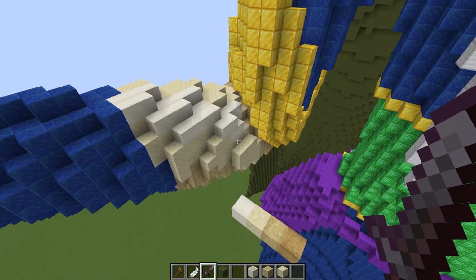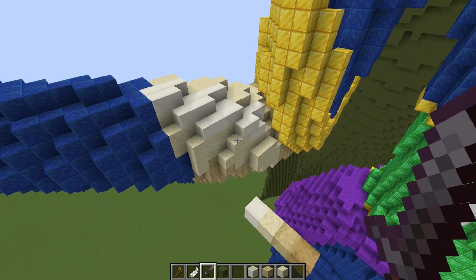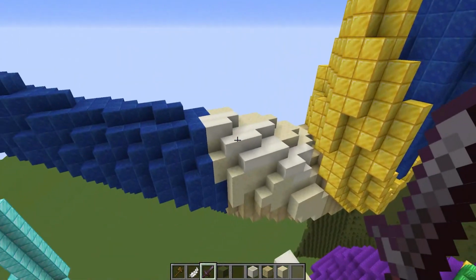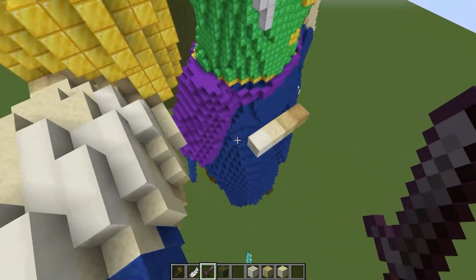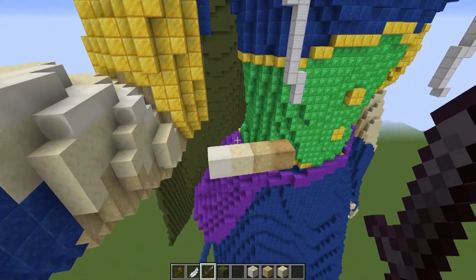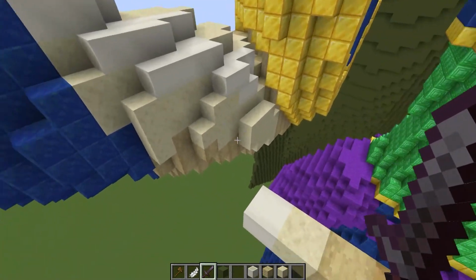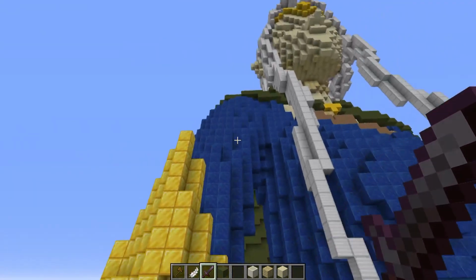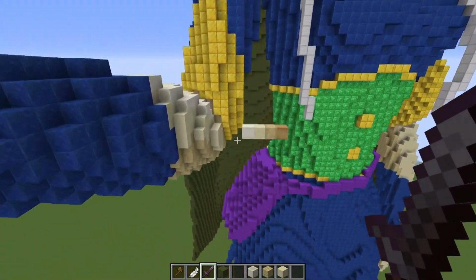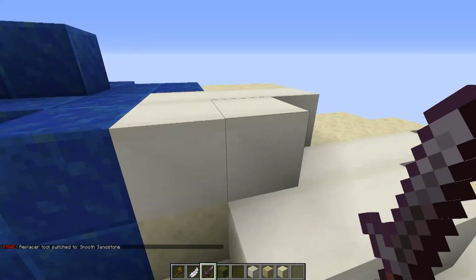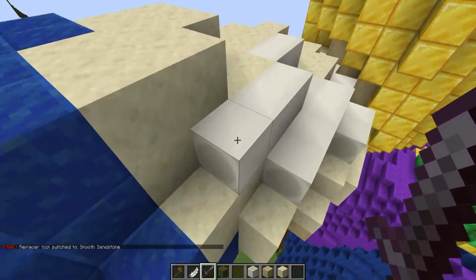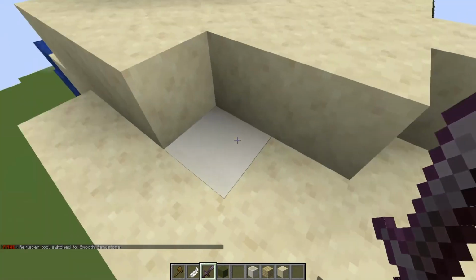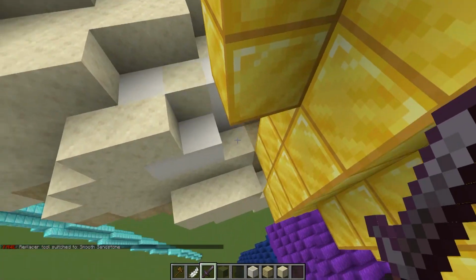Now, I'm trying to add some highlights, but I think I need to switch out the bone block for something else because I just realized her hair is going to be that color. So I'm going to have to find a different color to be the highlight, or just not do a highlight at all. Or, as another option, I could make her skin slightly darker, but I don't think I want to do that. I might just go without the bone block, and maybe what I'll do instead of adding a highlight to this, I can just add an extra shadow with the oak.